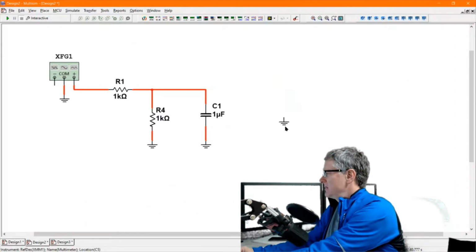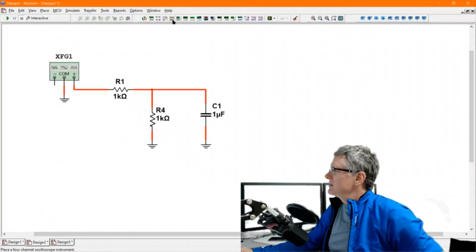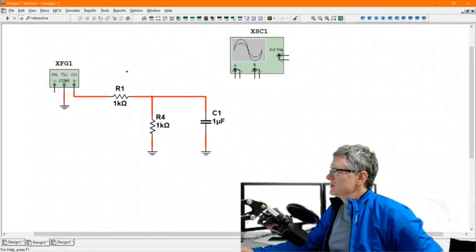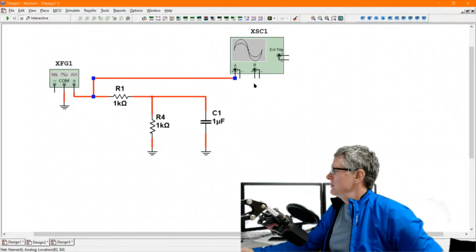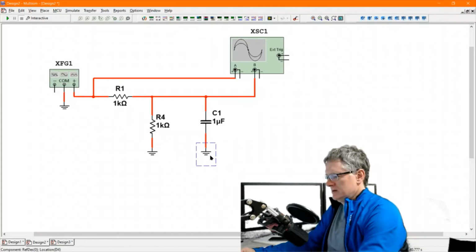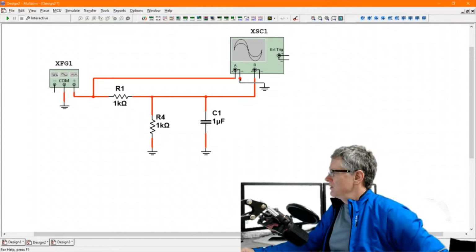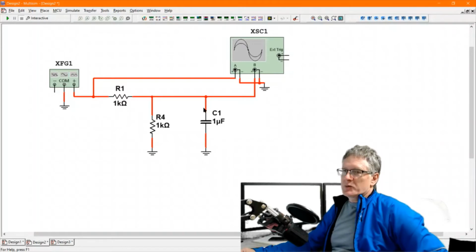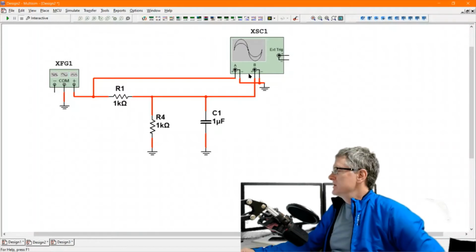So I'm going to take this meter out, and if I go up to these tools, there's a watt meter. Here's an oscilloscope. Usually when I'm using an oscilloscope, I will put channel 1, channel A, on the input, and channel 2 on the output. And let's ground both of these terminals. So A is on the input, B is on the output, and then when I get the scope going, I can compare the 2 voltages to each other.